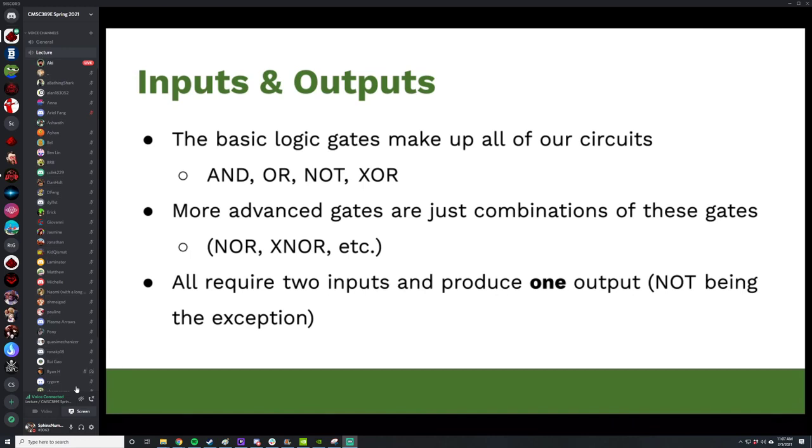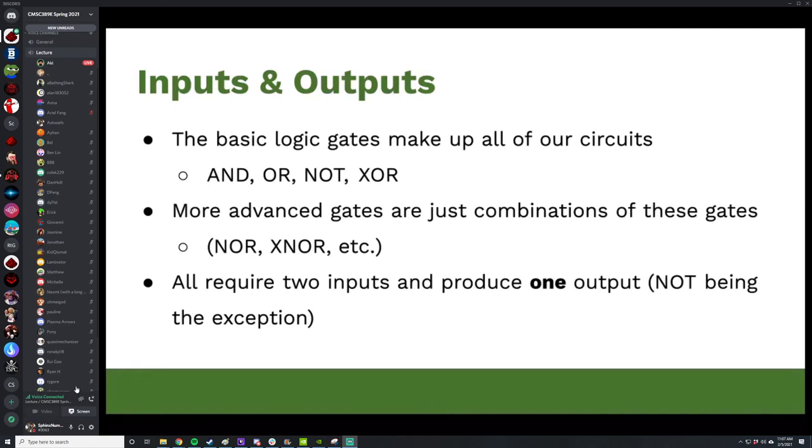So we should be okay. Perfecto. Okay. Excellent. So we've seen the logic gates before. We're going to go ahead and assume that. And most advanced gates, right? If you've heard of NOR or XNOR, they can be made with combinations of these gates. So we're going to focus on the four basic logic gates today, and build forward off of that, right?